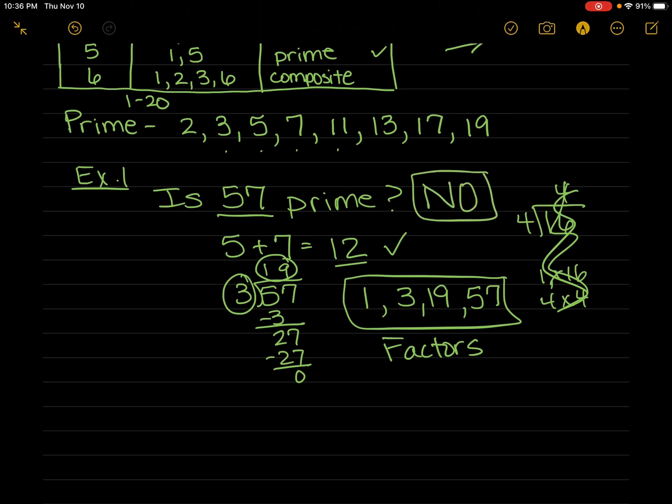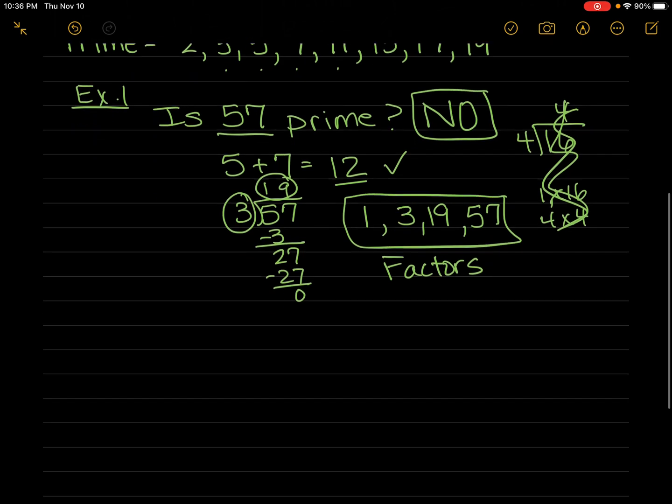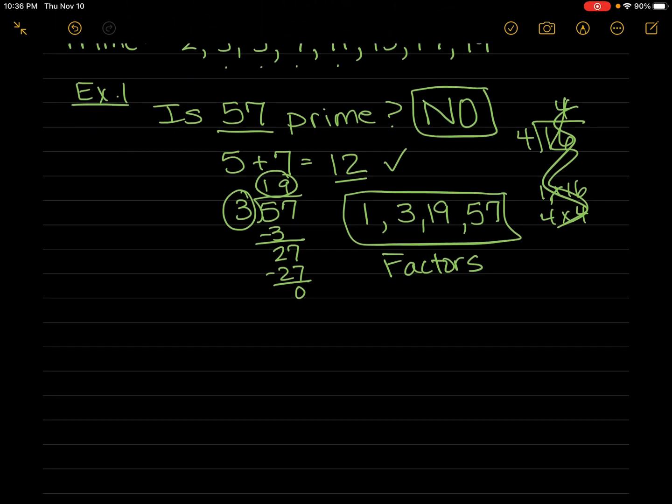Okay. So remember, another reason why we learn divisibility rules is to tell if something is prime or not. And we're going to use these prime numbers in a lesson in about 2 more. What are we on? 5.3. We're going to do it in 5.5. You're going to need to know your prime numbers, or if something's a prime number, and you can use divisibility rules to figure that out.